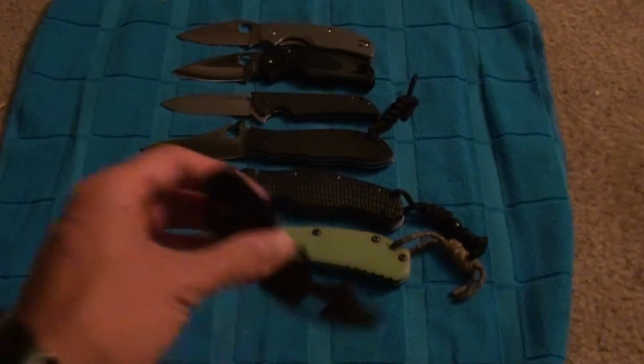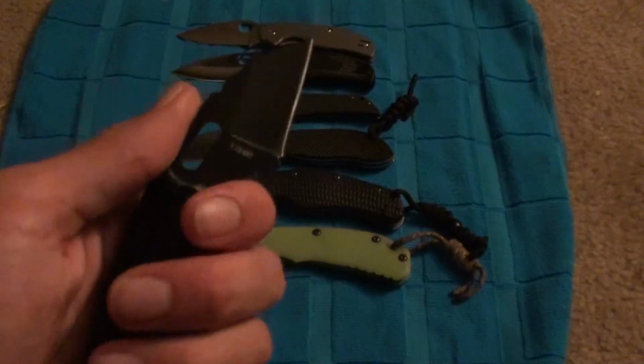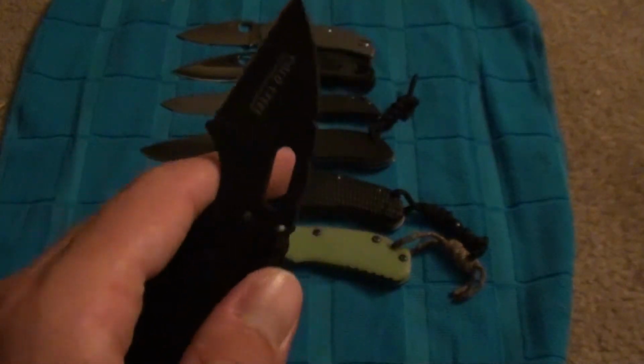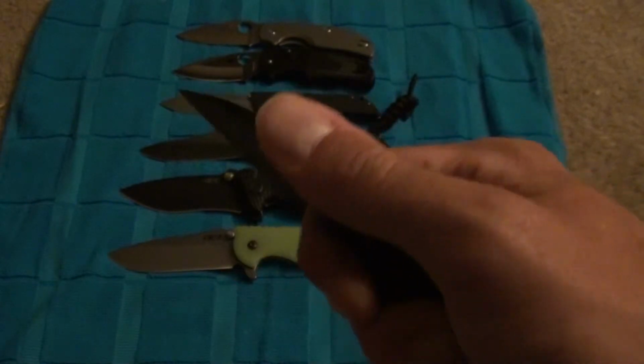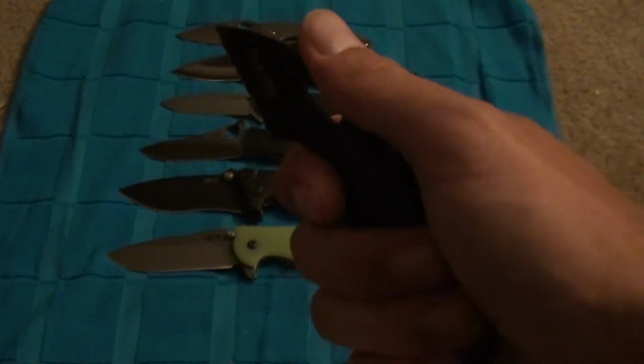This I don't like. Cool design and all, like spider, kind of like a Strider jimping on there. Shoddily done though. It should have been tighter together like Striders are, but it doesn't. It's not functional. Could be a lot better. Jimping on the handle sucks too.